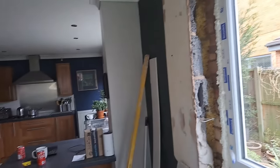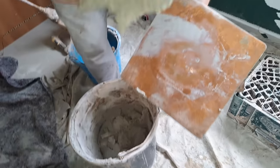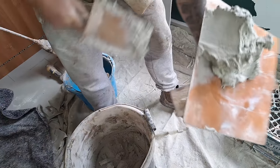And we mix the adhesive dead thick, almost, so it's going to break the arm, so that we can get the thickness. I've mixed it dead thick. It's a little bit too thick, but I'm not going to admit it. I'm just going to suffer and get it done.